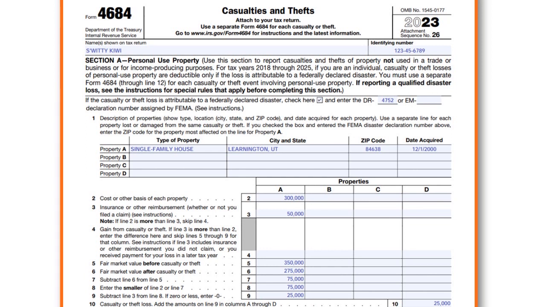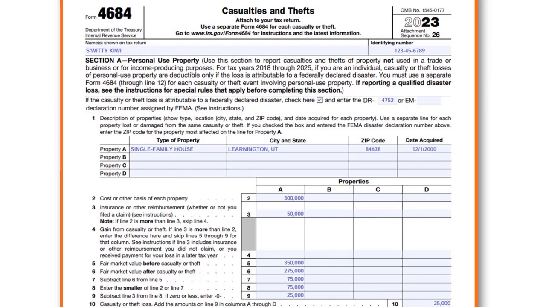So we put it there, 4752, and in section 1, you have to describe the property we are talking about here. In our hypothetical case, we have a single family house in Utah, the city is Learnington, and the zip code 84638, and the date that property was acquired was December 1st, 2000.